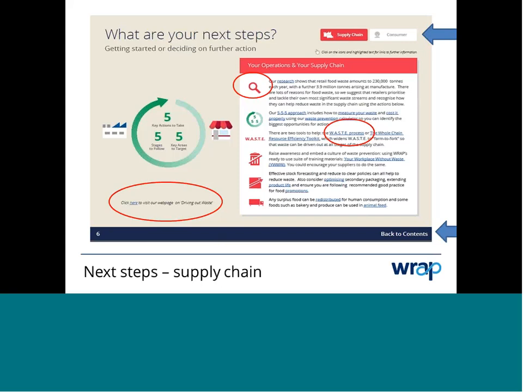So wherever you see an icon, so for example the magnifying glass highlighted in red, or highlighted text, so I've highlighted the waste process, you will find a link to further information. And where possible, we've provided links to specific pages in reports, taking you straight to the information that's most relevant to you.